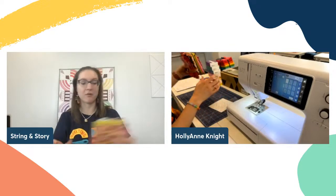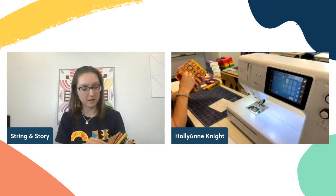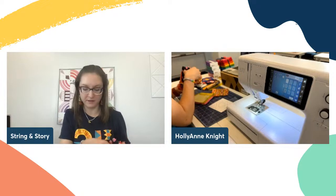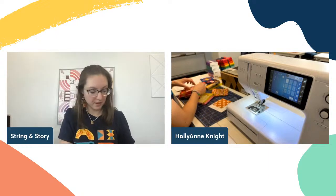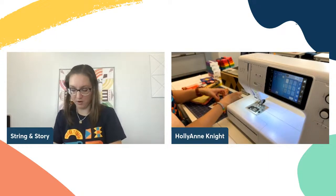Then we're going to select our fabrics. Now, I have all of these gorgeous little Ruby Star Society bits, and we're going to find something fun to put in the center. Let's do a little bit of fussy cutting. We could put a flower in the center. I will hold these up so you can see them better. Fear not. If we put a flower in the center, then maybe we'll do these little red dots for our next round.